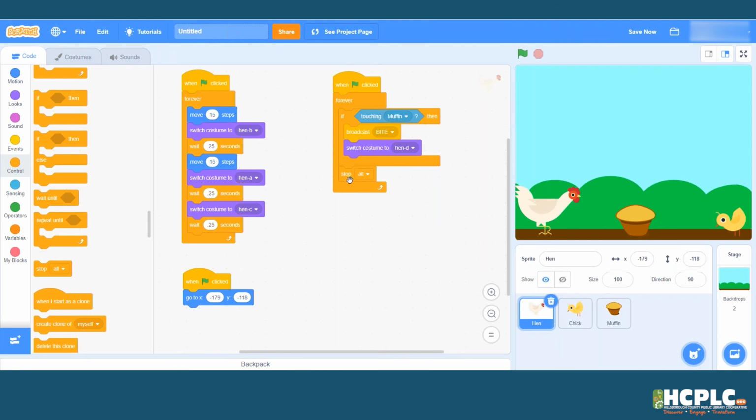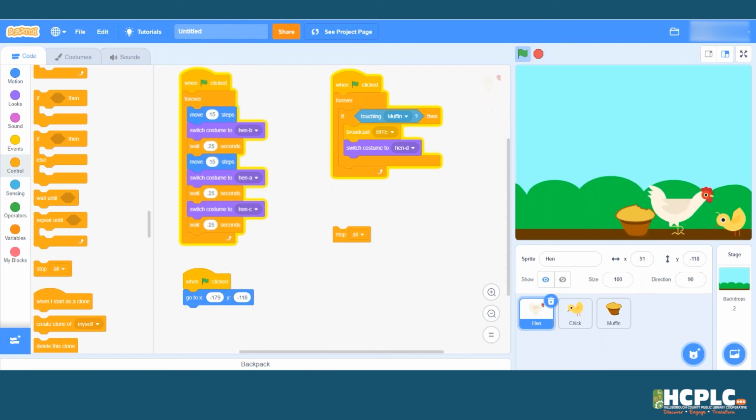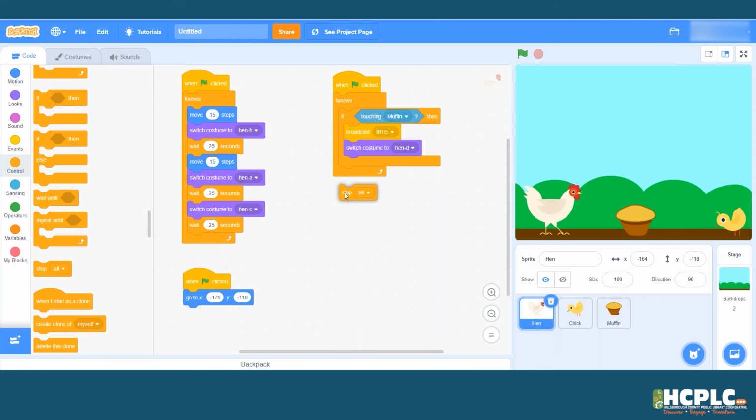And I might have made a small mistake there. One of the fun things about coding is troubleshooting in real time. So let's see what we can do to get this line to run the way we'd like it. We see here that we got it to take the bite, but now he just keeps on walking and we don't want that to happen. So let's stop. Let's put that back. Let's try that again. There we go. Let's see what happens now.